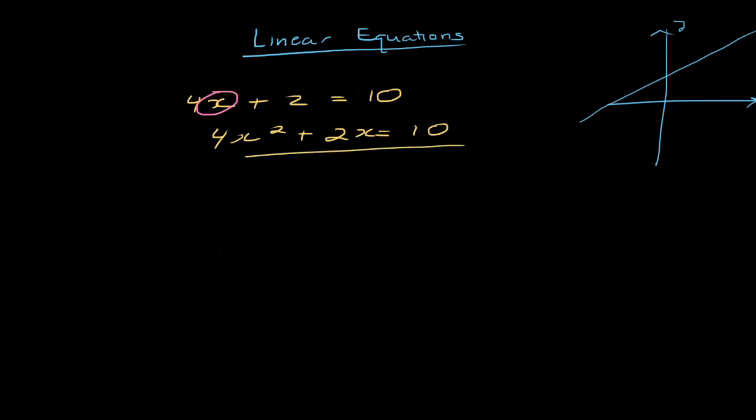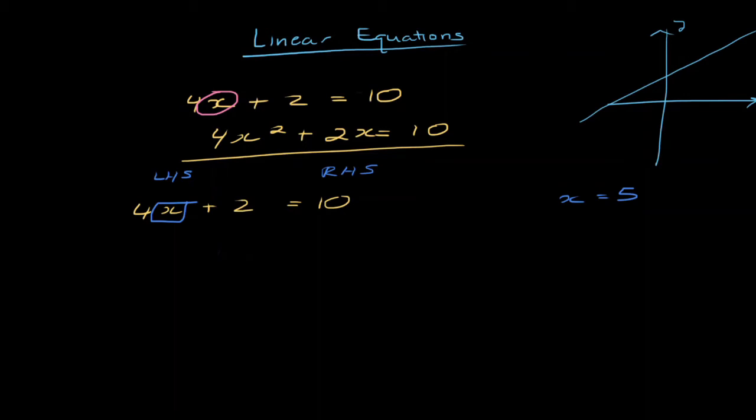So let's take this example of 4x plus 2. To solve a linear equation, what we're trying to do is find out the value of x. Before, we would substitute x in for 5 and just solve the left-hand side. But now we have an equivalence. This means the left-hand side, or the LHS, is equal to the RHS, the right-hand side. So obviously we can't just plug in 5, because 4 times 5 is 20 and this is 22, and then this is not equal. So how do we figure it out?